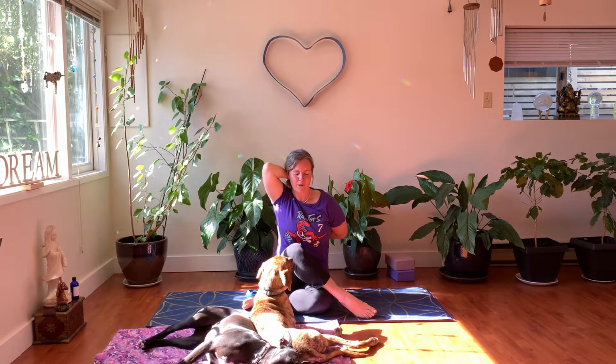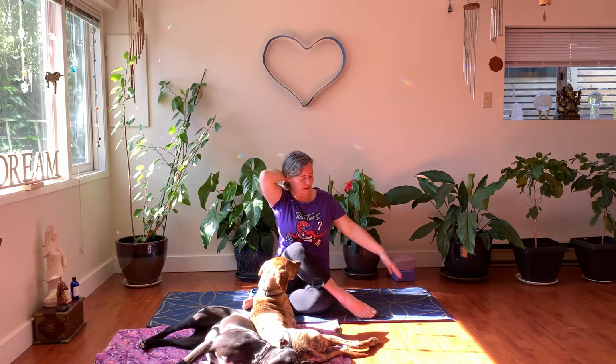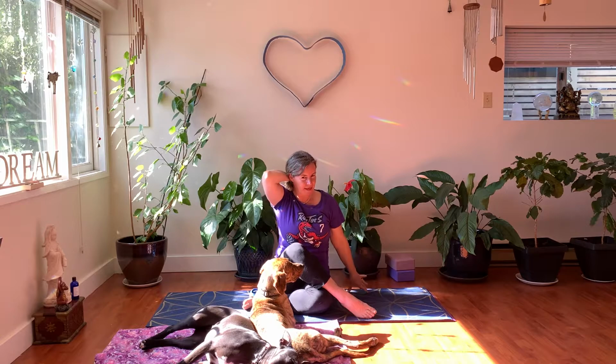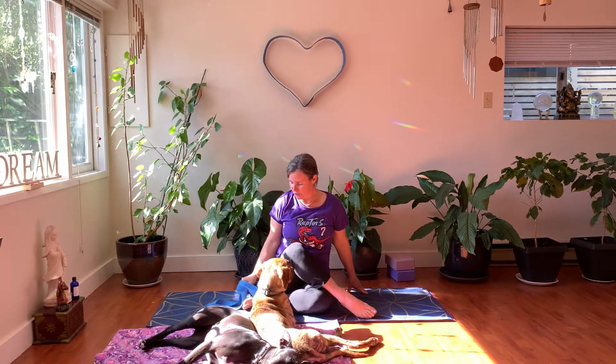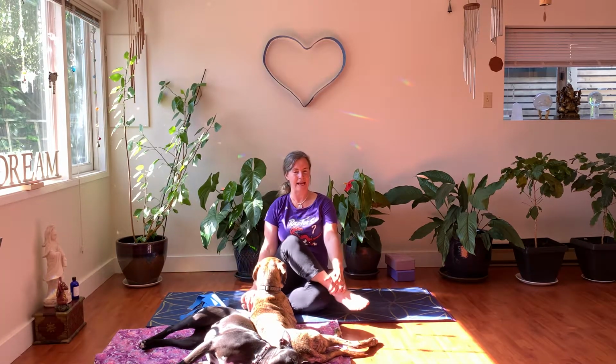We want to be in our own body. We want to find that strength. And then we gently, gently release that left hand. Bring your right arm up and over, and you can release the strap. So let's take a moment and switch the legs. Again, if you don't like how the legs part feels, just sit comfortably cross-legged.